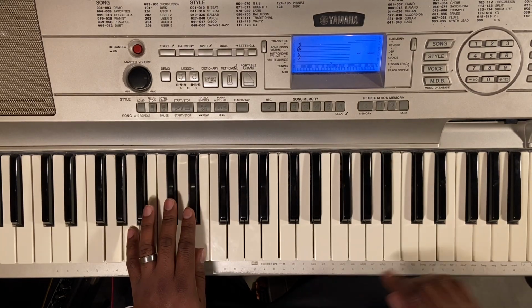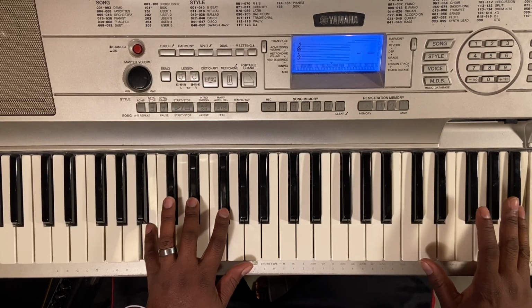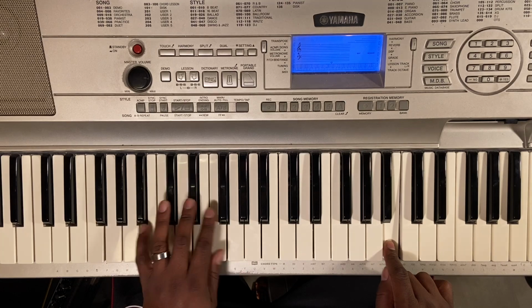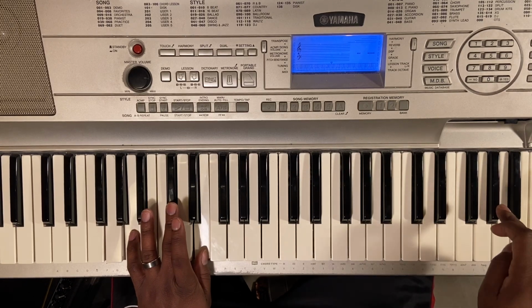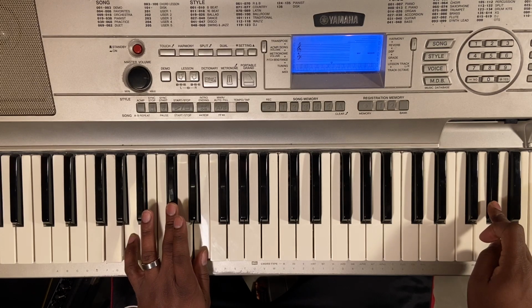So the next part where it goes, okay? So that part is E, G flat. So now you're gonna hit an A flat with your right hand, and on your left hand, you're gonna hit that A major, A, D flat, and E.